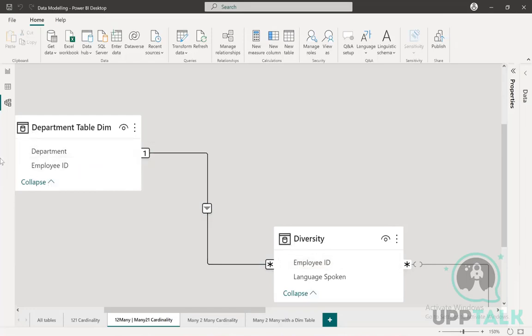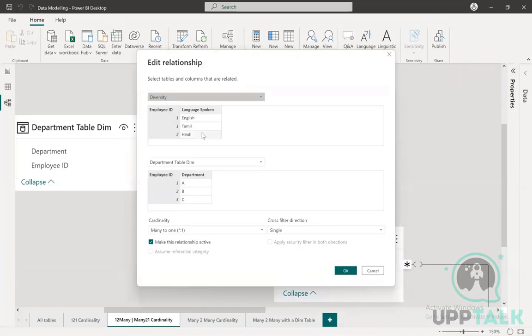A dimension table has a primary key. Primary keys are unique. They won't repeat. And in diversity, the employee ID has duplicate values. That's the reason it's a foreign key. And the relationship that we are getting out of these two is one-to-many.